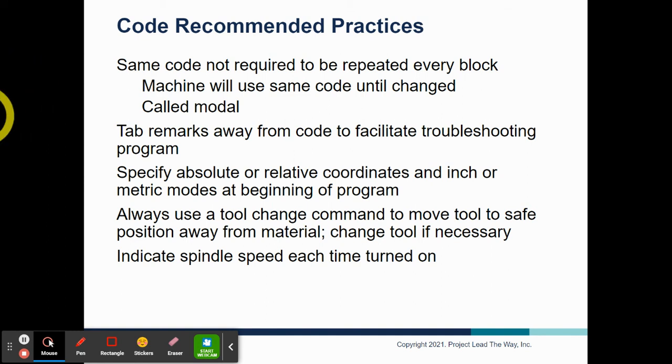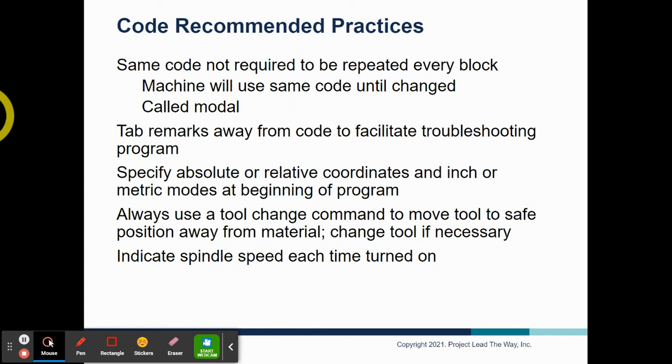So here are some best practices that they want to talk about, and I know we only have 4 more minutes, so we'll see how far we get. What they want you to know is that the same code is not always required or repeated for every block of code. That's like saying we don't need G90 on every one of our lines. As soon as you call it at the beginning, it'll stay in absolute mode unless you want to change it and you call G91. Same thing with the X or Y values. If you're going to just move in the Y direction, you don't need the X to be called out again. Sometimes it's good practice to have that because it's easier to follow the code when you're reading it by yourself, but it's not necessarily a requirement.